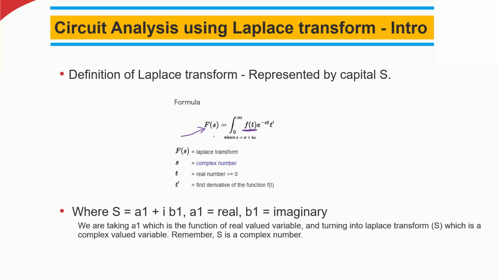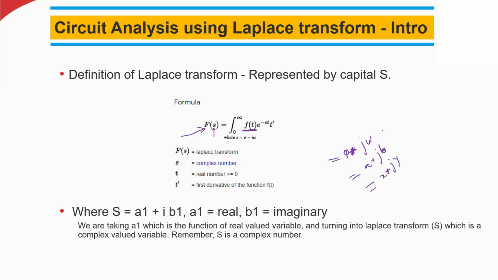s is a complex number. So we can represent this s as sigma plus j omega. Just before, we had seen this in our frequency considerations lecture. You can represent it as sigma plus j omega, or a plus j omega, or x plus jy. It's not a matter. In some books they use sigma plus j omega, some books use a plus jb, and in some books they use x plus jy.